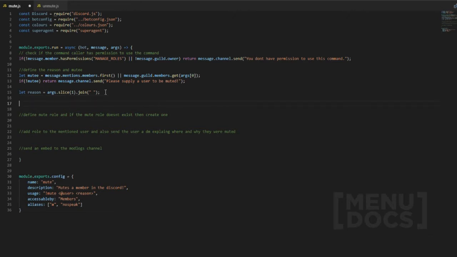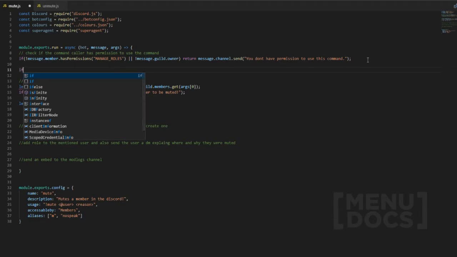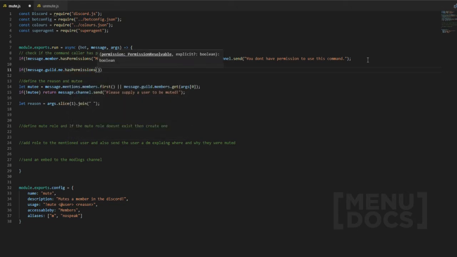And then basically, what we're going to check down here, actually, we should probably do it up here, is the bot. So message.guild.me, which checks the bot, .hasPermission, and then we're going to make an array.